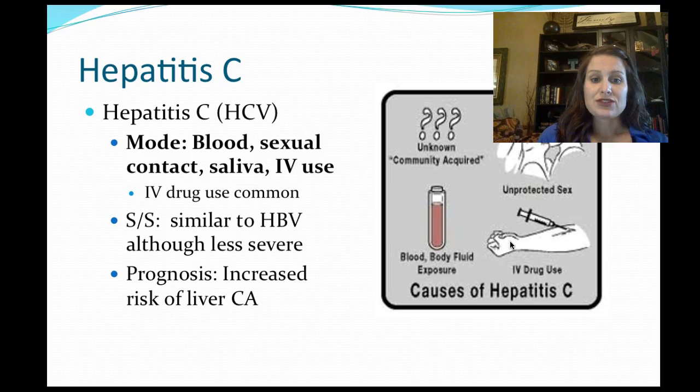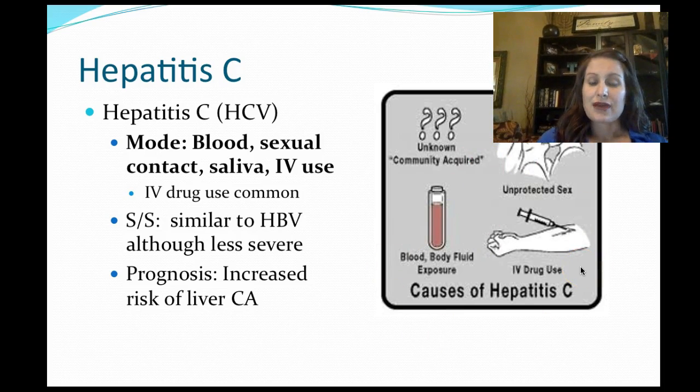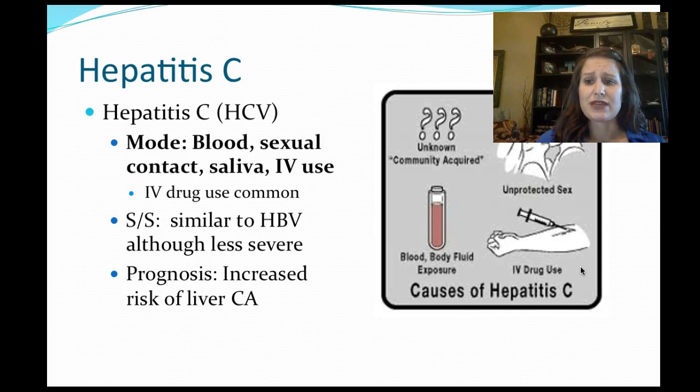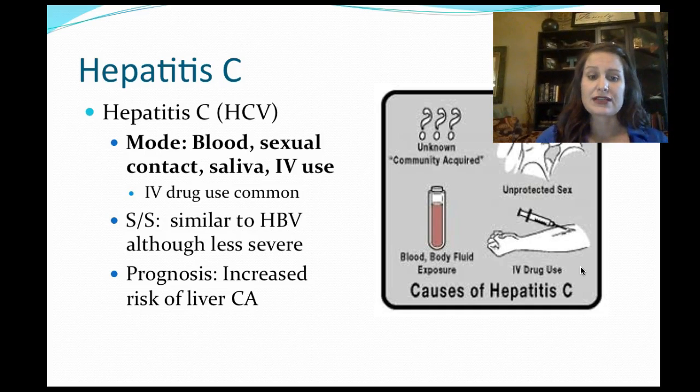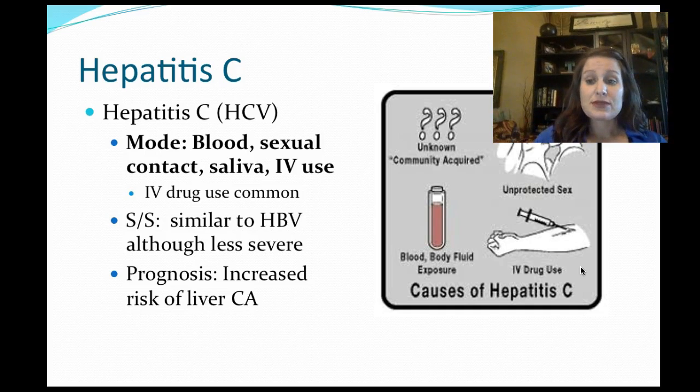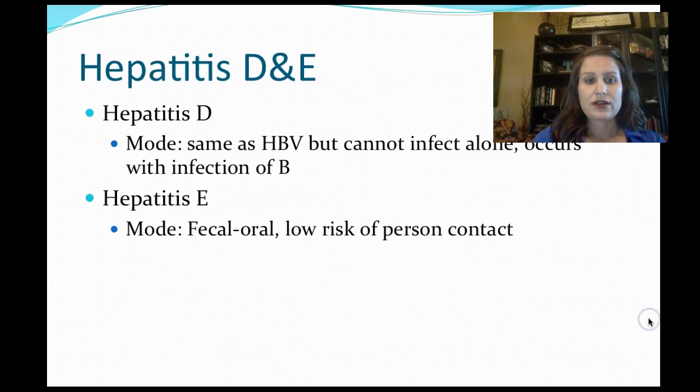Hepatitis C, HCV, the mode is going to be blood, sexual contact, saliva, and IV use. So you can kind of see a picture right here of those things. IV drug use is going to be the most common. And then needle sticks. If you have a patient who is positive for Hep C, and you end up sticking them and then sticking yourself with a needle, you could contract it that way as well. It is similar to Hep B, although it's less severe.